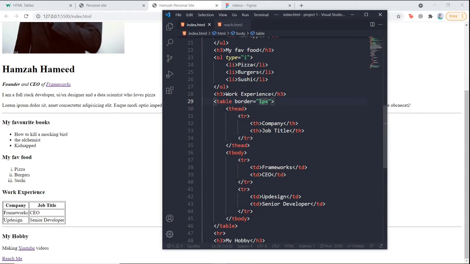If I add another one, it will come after it and after it and after it. And if I want something to go under it, I will need to create another table row. That's how tables work. After I defined the table head, I went to the table body and did the same thing. I made 1 row and then gave it 2 pieces of information. So it put the first one underneath company, the second one under job title.